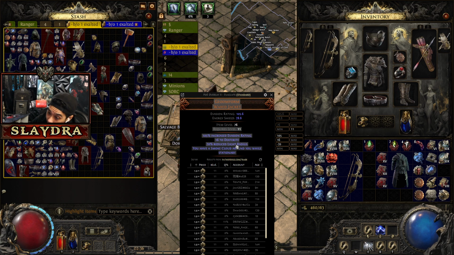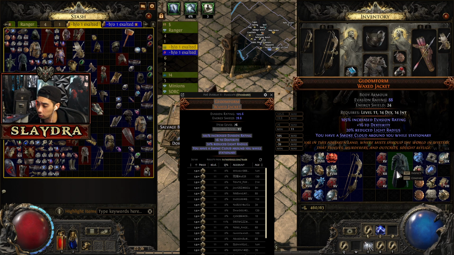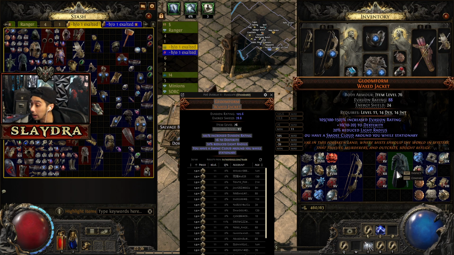Now, the one exception with uniques is if we see some of these rolls. Again, if you want to find out the rolls on the item, you can hit Alt. Sometimes you find a unique item that has every single thing perfect, and it's only worth, on average, let's say 1 exalted. If you get a perfect one, there is almost always someone out there who may pay, let's say it's a 1 exalt item, maybe a divine. It really depends on the item.